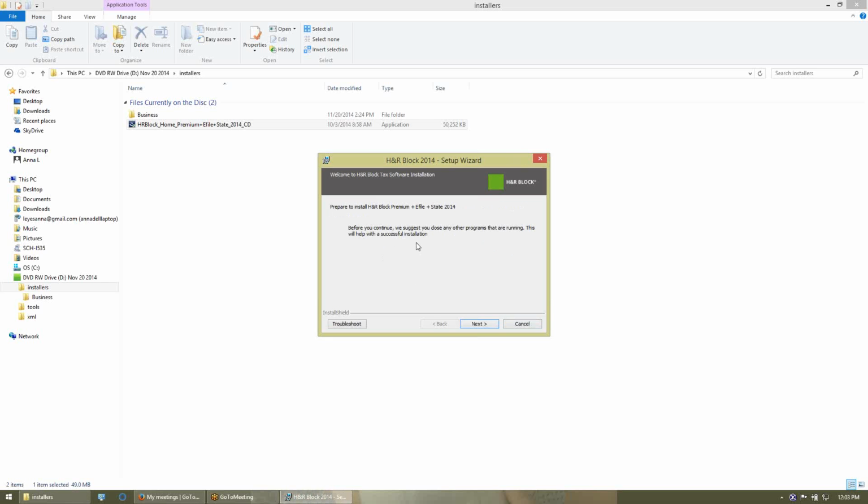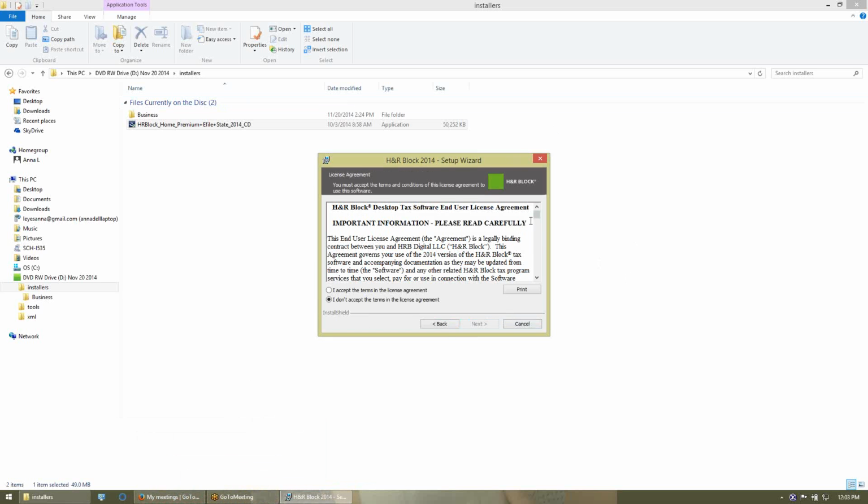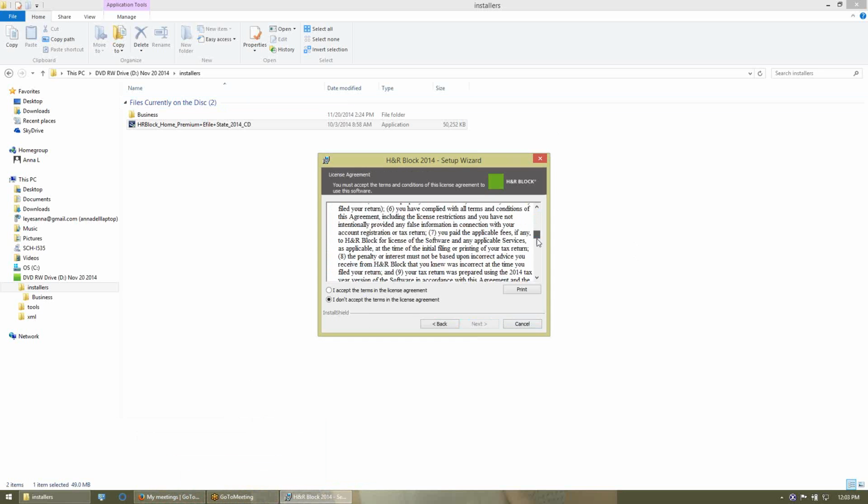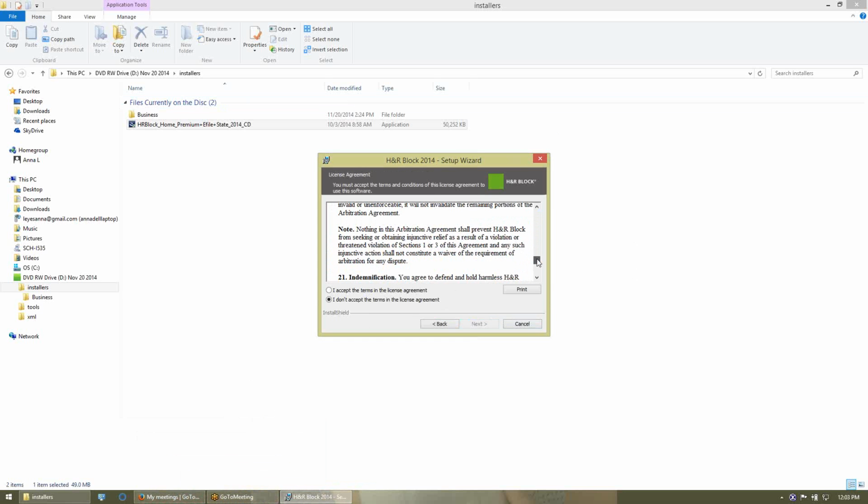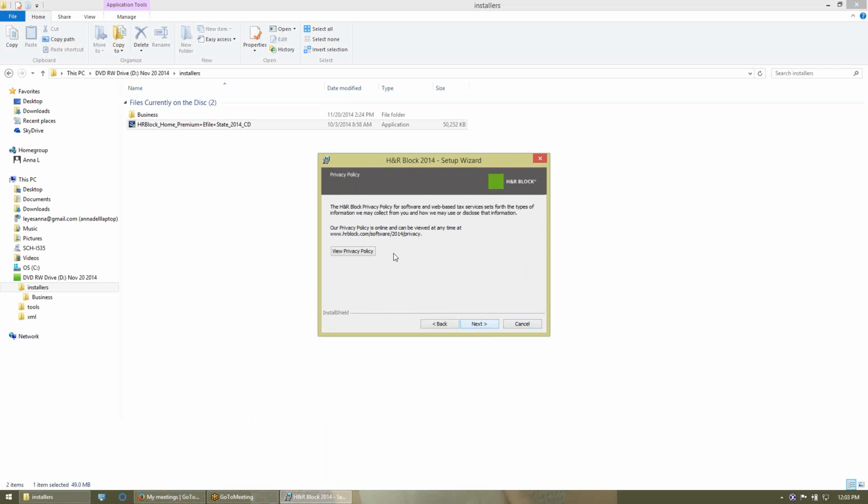Then it's going to tell you to close anything you already have running. If you have anything running, go ahead and close that. All I have running is the GoToMeeting, which is recording this, so I can't close that. Close everything out, and then say Next. It's going to ask you to agree to the user agreement, which is that you'll give away your firstborn child and send them blood samples and all sorts of things if you do something wrong. You can read through that if you want, or just do what normal people do and say, I accept, and say Next.